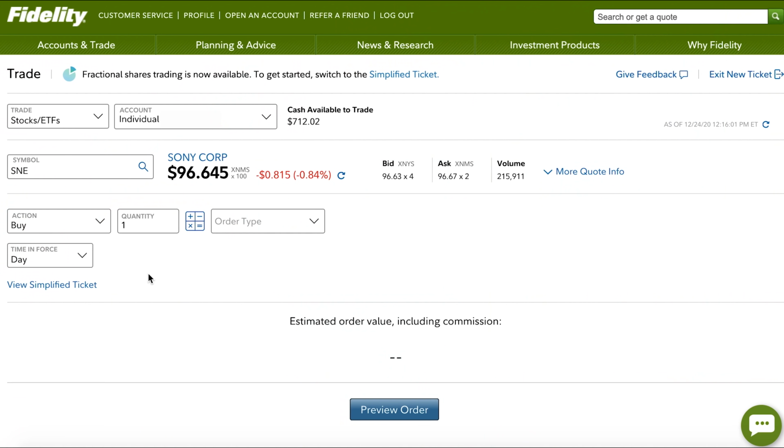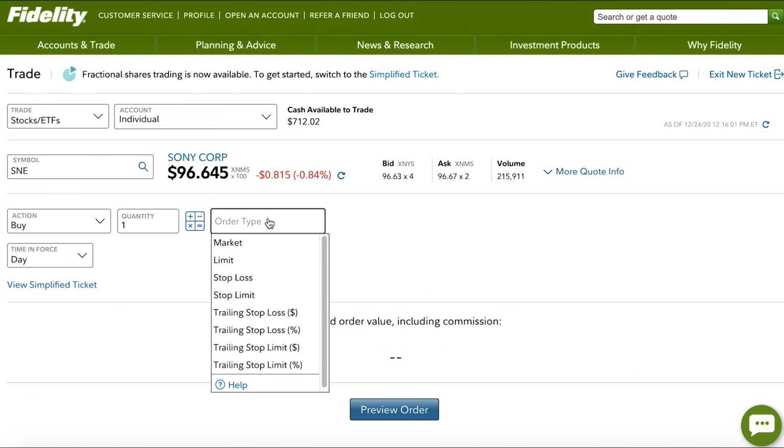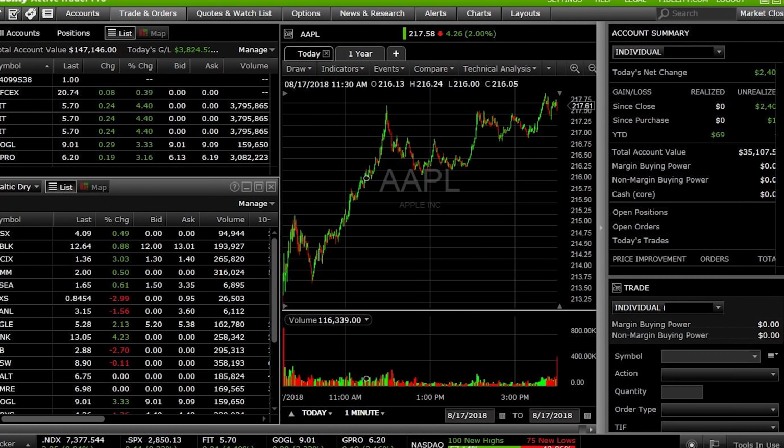Next, we have Fidelity. So I would say that Fidelity is almost like a mix between Vanguard and TD Ameritrade. As far as actually using their site, how you buy and sell a stock, even just the layout of their site, very, very similar to TD Ameritrade. They do have their own version of a day trading and charting platform as well that's kind of like Thinkorswim. But as far as what they actually offer, I'd say that they're a little bit more similar to Vanguard because they are known for having good index funds and ETFs.